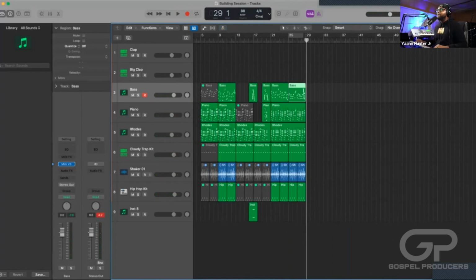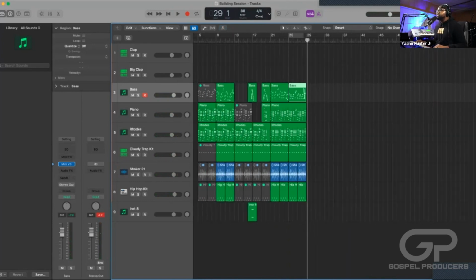Usually for this track, I would have added live drums somewhere around, maybe ending this part of it. I'll end it here, and then I would add live drums after everything is sequenced. I'll add live drums to get more of a natural feel, right? And then after that natural feel is there, then I'll add my aux. Now I may not always follow that pattern. I might fully track this thing out, add aux, and add all the bells and whistles, as far as bells and synth leads and stuff like that.